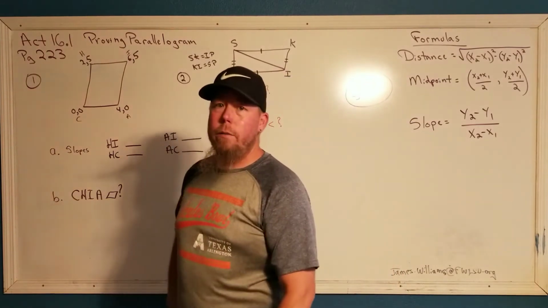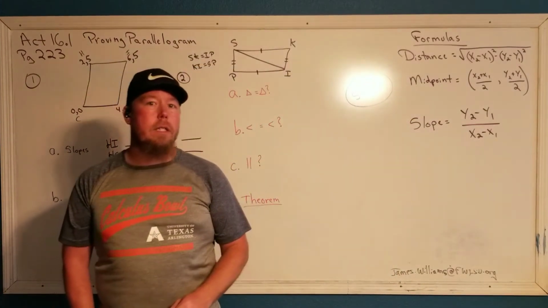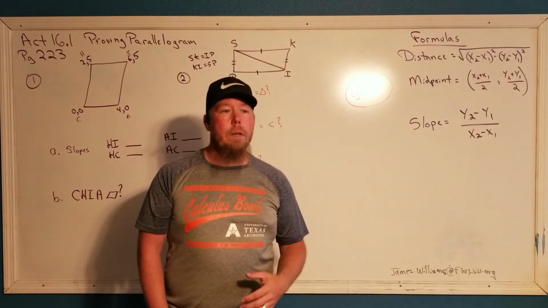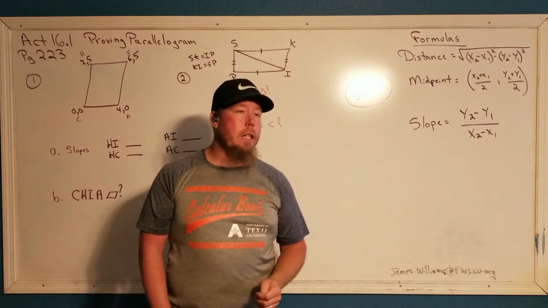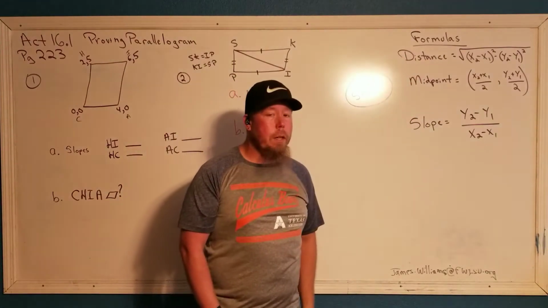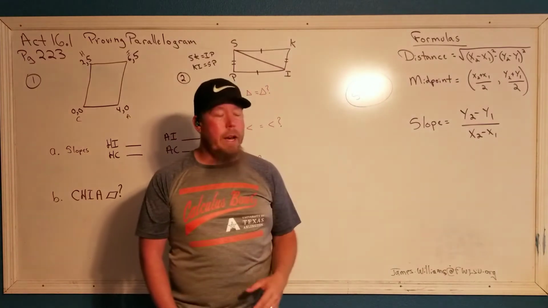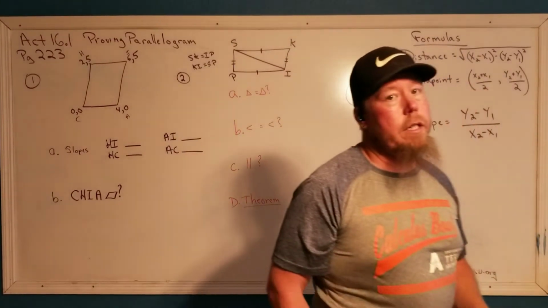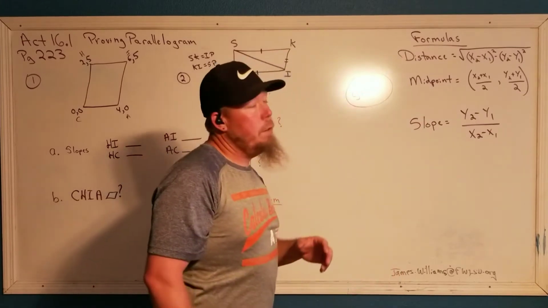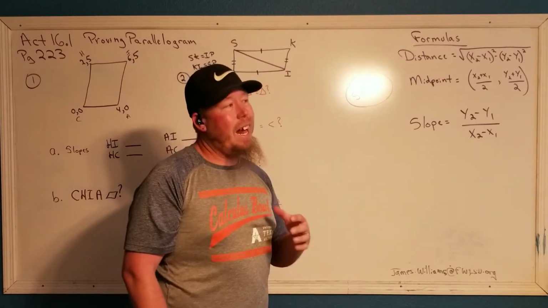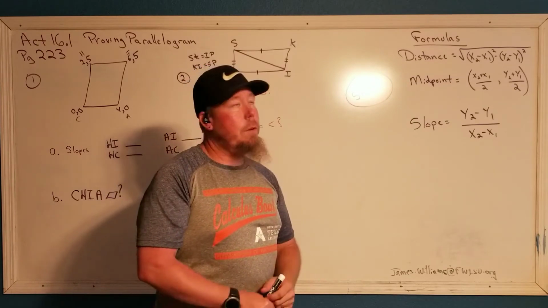And so what I want to do real quick before we start on activity 16.1 is review or remind you of some of the formulas and the things you're going to need in this section. So up here I have the distance formula, midpoint formula, and slope formula. All of which are things you would have seen in Algebra 1, as well as earlier this year in geometry. But I just wanted to run you through the shortcut, the quick way that I think might help some of you to work with these.